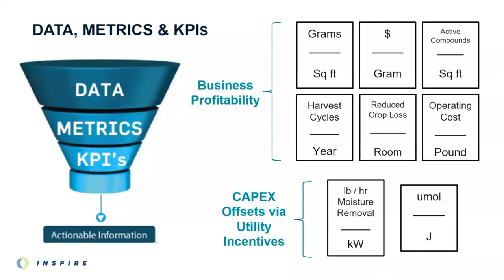I'd like to wrap up with a few key takeaways. Environmental control via HVACD is key to any IPM or integrated pest management strategy. Different HVACD system types provide varying results — it's very important to understand the limitations and risk of each type of system. Balance revenue and risk with CapEx and speed to market, phasing, and scalability. Engage your utility early to evaluate potential incentives — this is a step that's often overlooked, and when they're engaged too late, it's too late to have an impact on your project. Choose your partners with care, and at the end of the day, know that cultural control is the foundation of success.